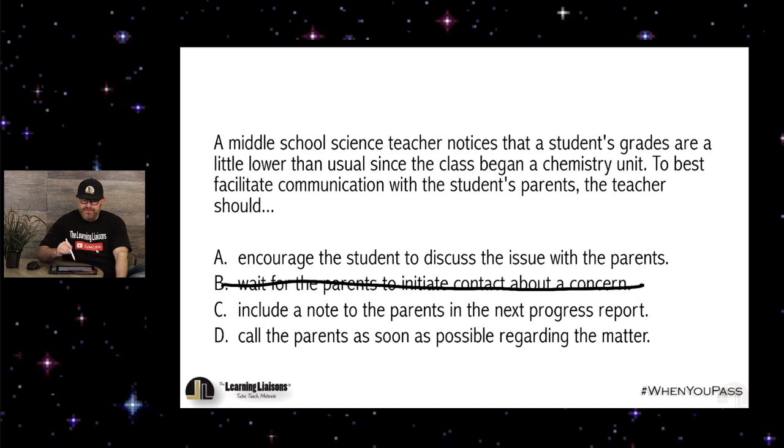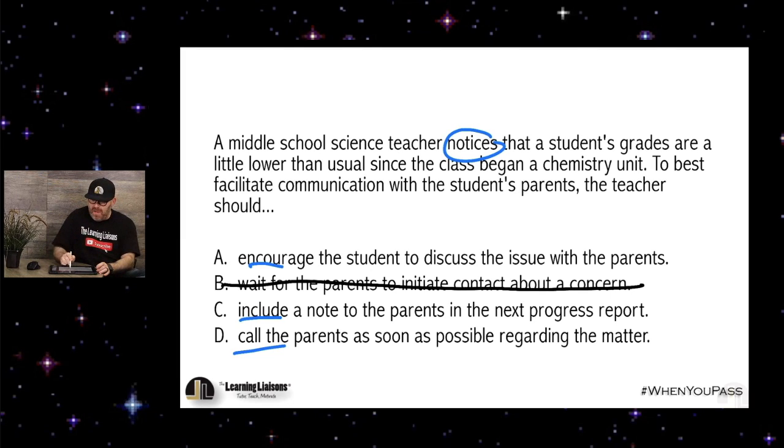A middle school science teacher notices that a student's grades are a little lower than usual since the class began a chemistry unit. To best facilitate communication with the student's parents, the teacher should what? Now, before we start jumping to conclusions on what the answer is, just stay with me here, giving you some pro tips. We did the keyword and phrase in the answer choice. Remember that? Encourage, include, call. We're going to do the same thing in the question. Watch this.